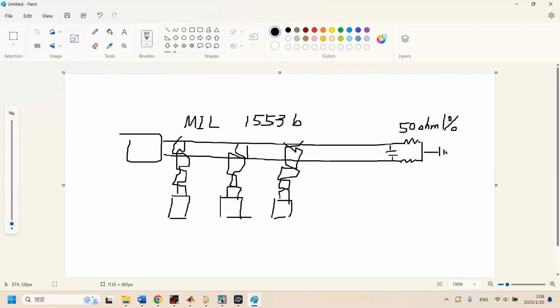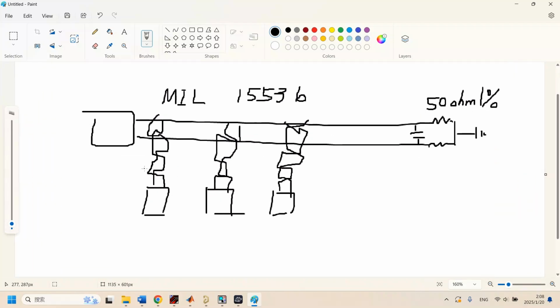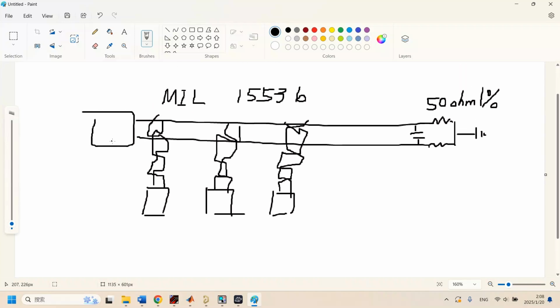Okay, this looks better. Alright, let's get into it. Because the user interface and all the components and systems of an aircraft are all on this databus.